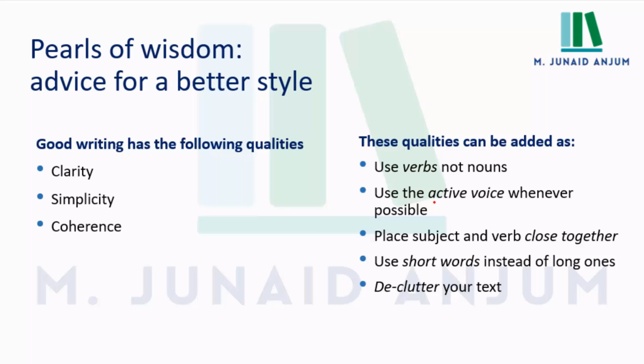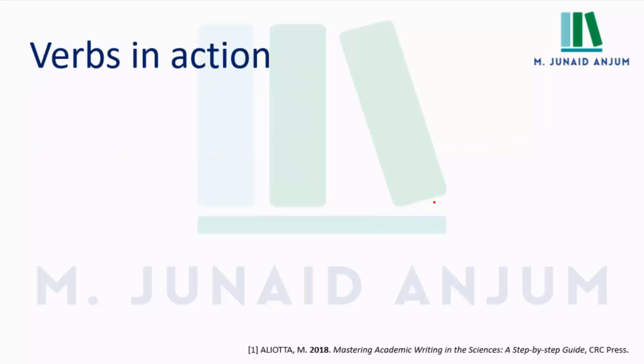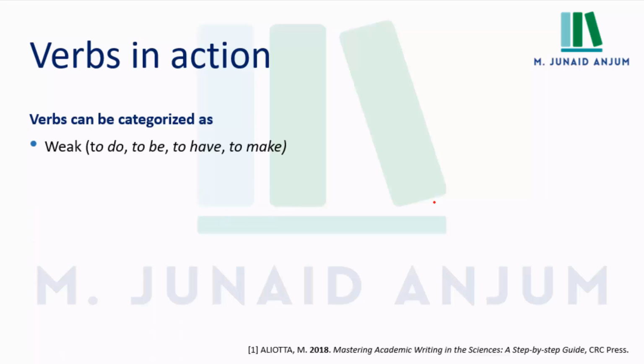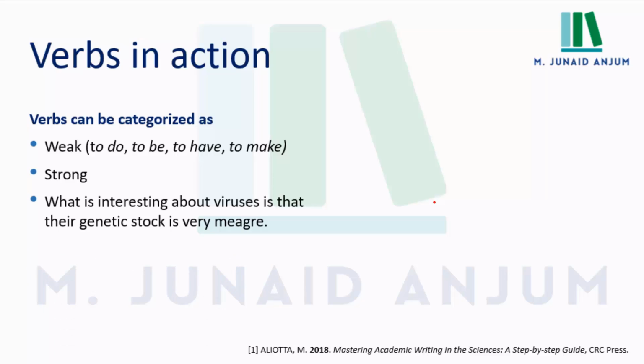Avoid negatives. Here I wish to discuss words in action, and they can be categorized as weak words such as to do, to be, to have, to make, and strong words. I will show the strong words in a while. What is interesting about viruses is that their genetic stock is very meager.